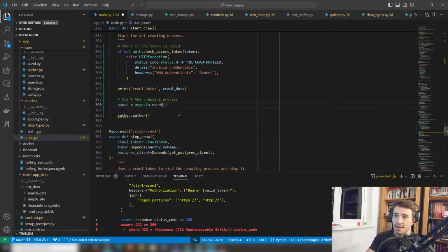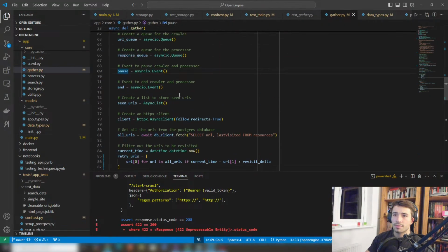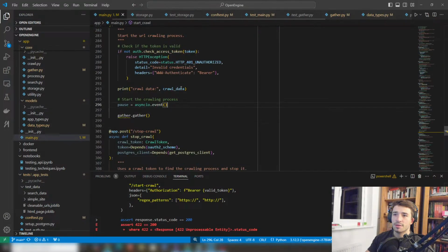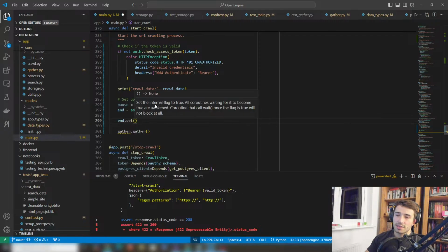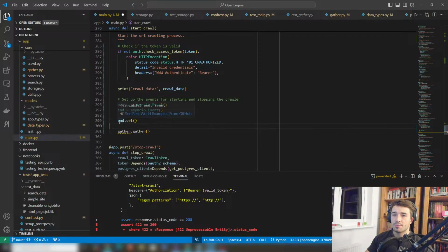I think it's Event, capital E. So if I did end.set, this would flip this event from false to true, and that can be used to change the operation of some asynchronous process that's running.